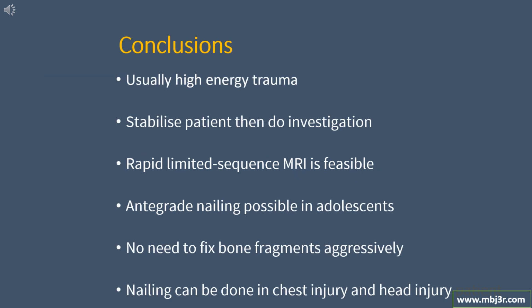Conclusions. Femur fractures are usually high energy trauma. Stabilize the patient, then do investigation. For suspected fractured neck femur, MRI is better than CT scan. You can do a rapid limited sequence. Antegrade nailing is possible in adolescents with a trochanteric entry point with minimum complications. There is no need to fix bone fragments aggressively during nailing. And nailing can be done in chest and head injury patients after resuscitation, and stabilizing is vital.